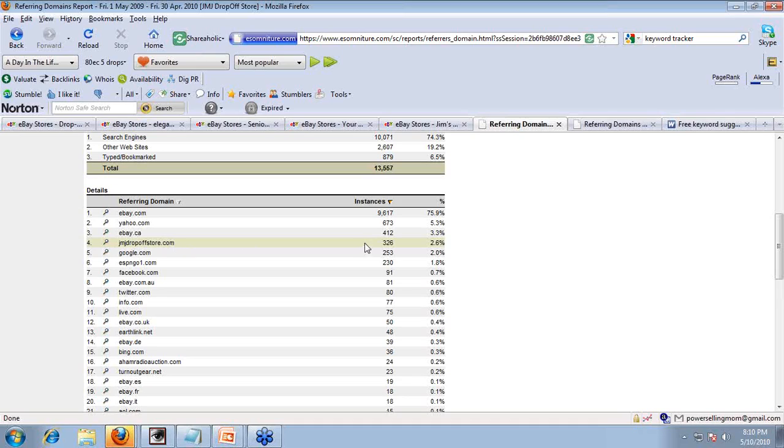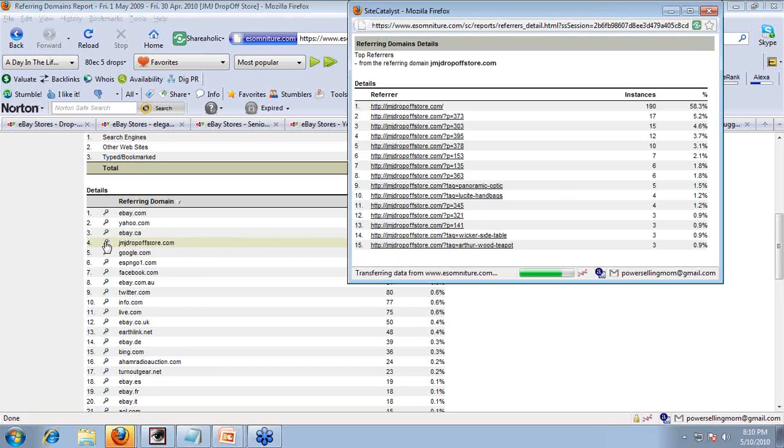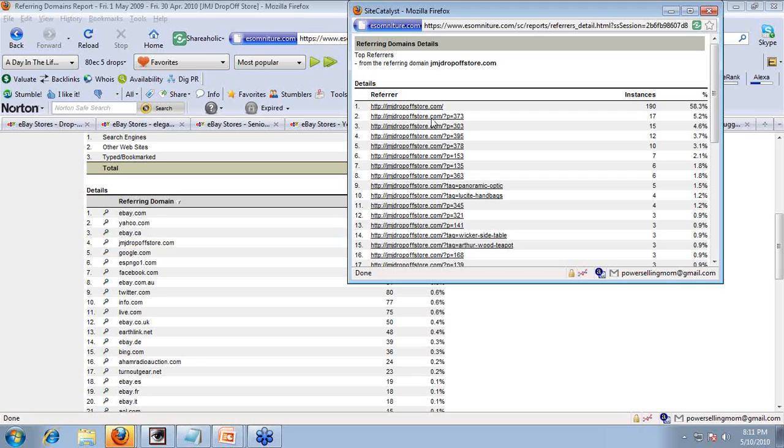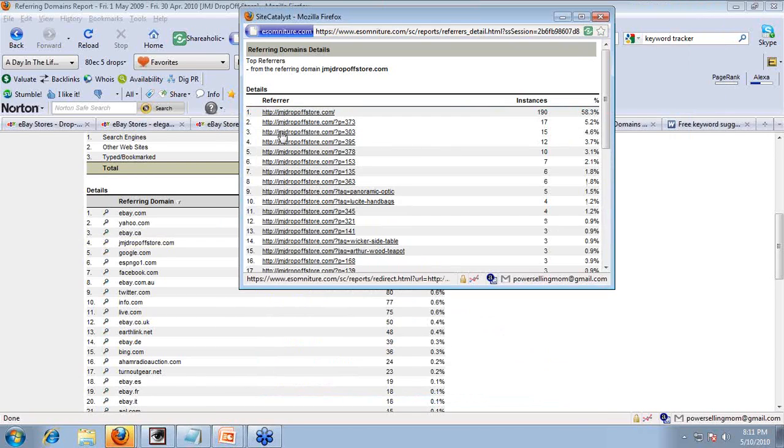This is where I send a lot of traffic. So I'm paying attention that it looks like only 2.6% have been coming from that website. So I probably want to take it up a notch and see how I can bring more traffic from that website. So I'm going to go ahead and look and see what pages the majority of the people came from at that website. And by clicking on the little magnifying glass, it opens a new window, and I can see that 109 came from the page of the website, 17 people came from a particular page, and so on.